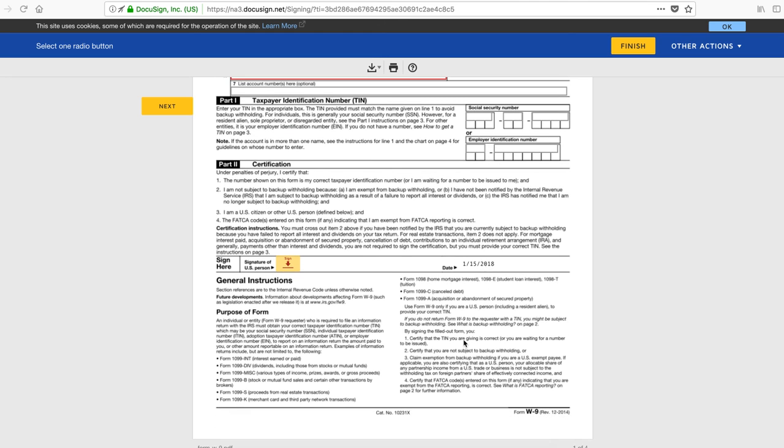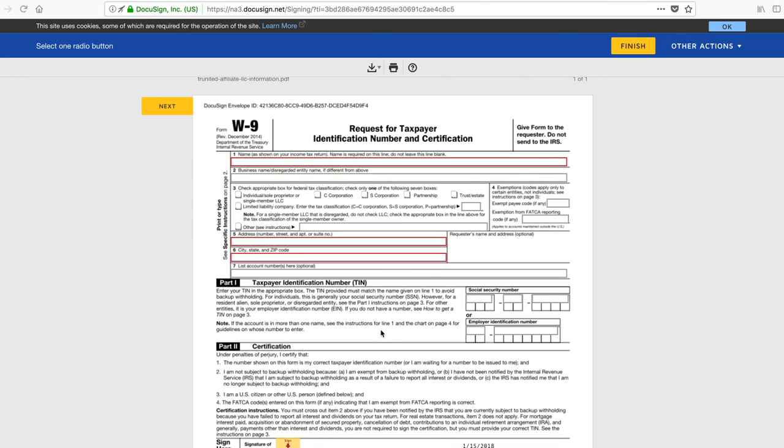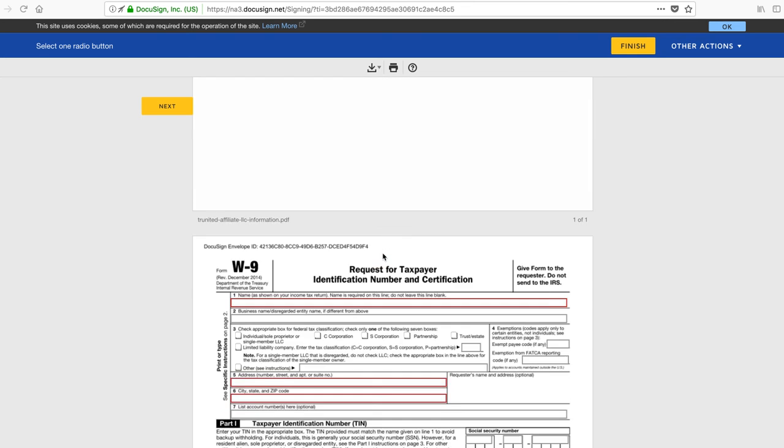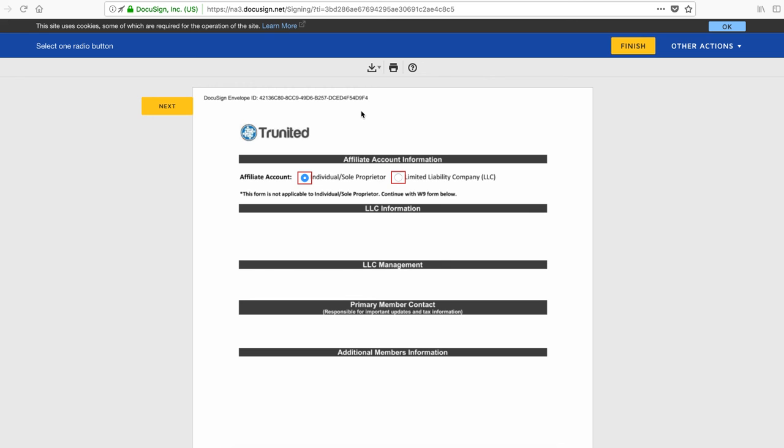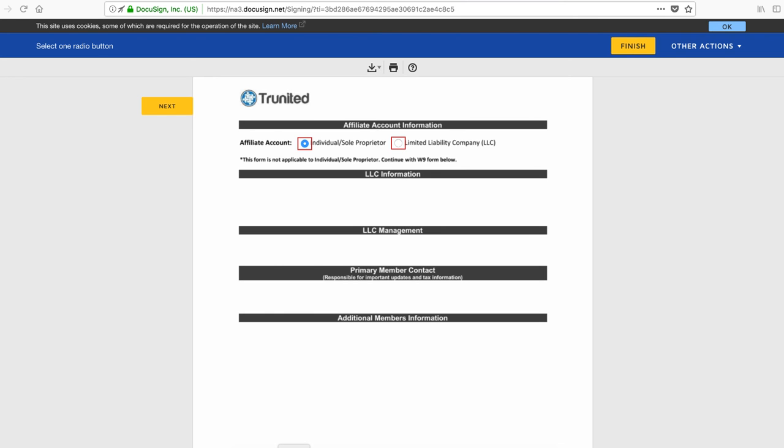When they submit it, they get a copy of the PDF with all the information in it emailed to them. And then all of that information, of course, gets stored as part of the customer profile: the fact that they completed this and all of the information that they filled out. So here's the basic workflow. The first thing we need to know from them is, are they an individual or are they a company?